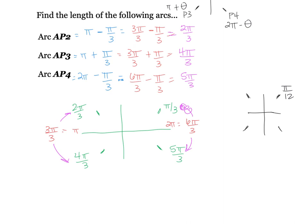right? All we really have to know is what would pi be if it was over 12? Okay, 12 pi over 12. And what would 2 pi be? 24, double. Okay. So now, can I go plus or minus 1 to get those arc lengths? Yes. Okay. If I was going to point 2, I'd go to 12 and back up 1. How many would that leave me? If I started here at A, and I went to 12, and I backed up 1, how many would that leave me? 11.